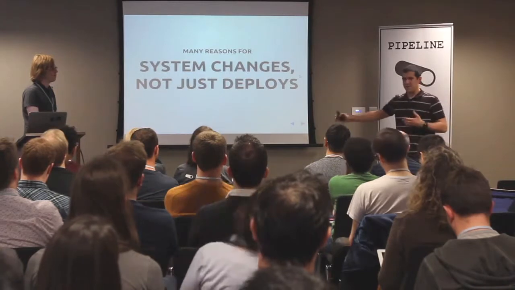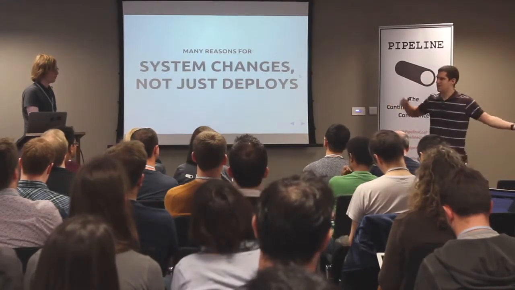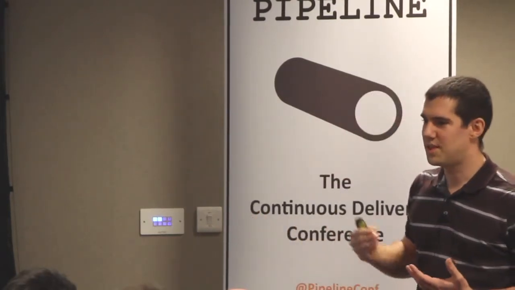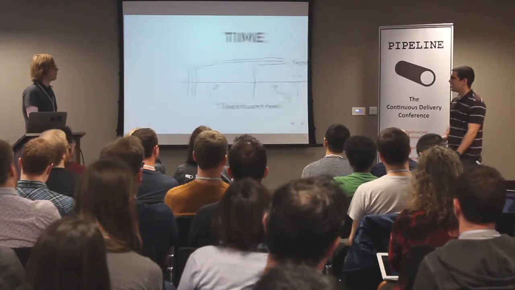So why would you do this? Why would you run your tests in production? Well, there are many different reasons that your production system can break, and deploying new code is only one of them. I think this is one of the reasons why continuous deployment is so valuable, because we believe that your system's going to break anyway. If you're continuously deploying, then you're just in a position to fix it when it does go wrong, inevitably.